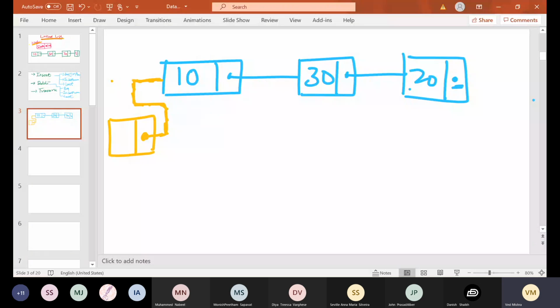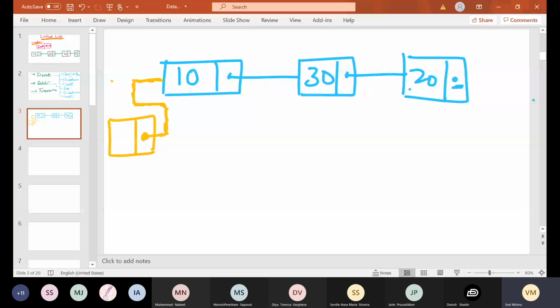So what is the address of the first node? The address of the first node. This node will be there at some place in the memory. No, I'm asking for the first node. Where is it? In the linked list, for the first node the address of the second node is given.